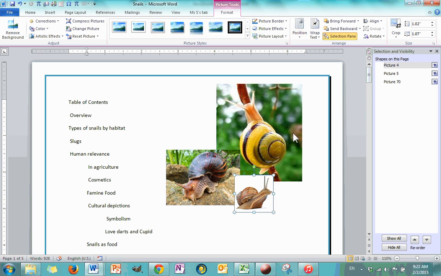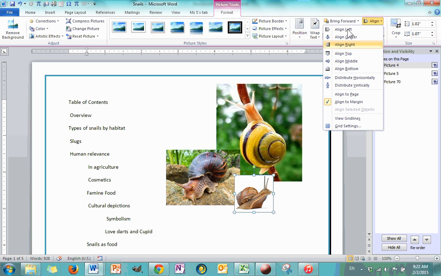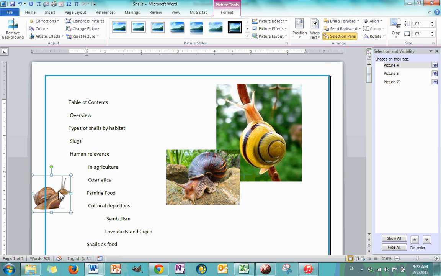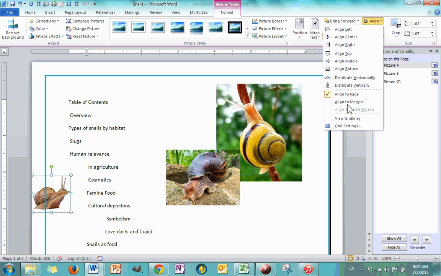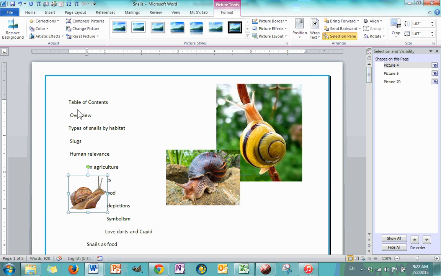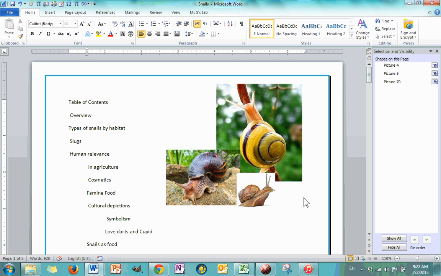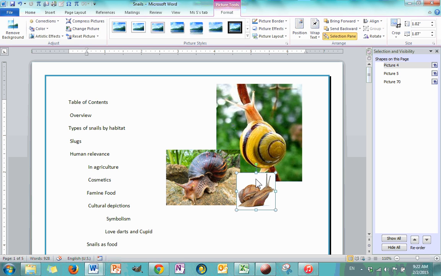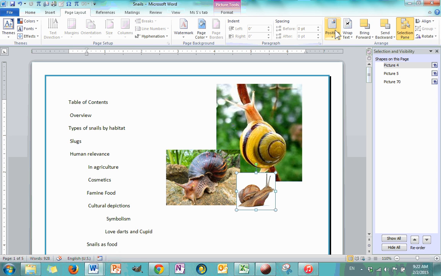Okay, so that's the alignment tool, and then you have other options down here: align to page and align to margin. So usually, when you use these options, this is what it's referring to. Do you want it to put it all the way to the side of the page or the margin? You got to specify which one you want, because this is the page, and then if I do it to the margin instead, align left, that's aligning to the margin. Bit of a difference there. If you don't pick, it's going to just have it usually on margin for you.